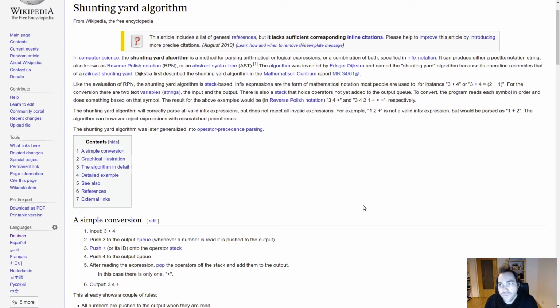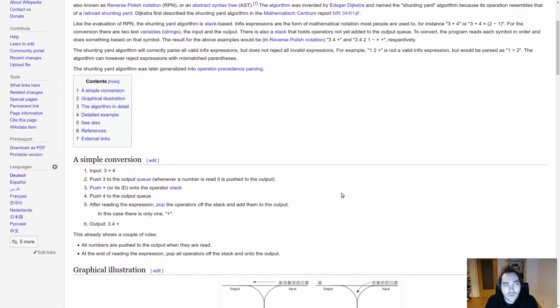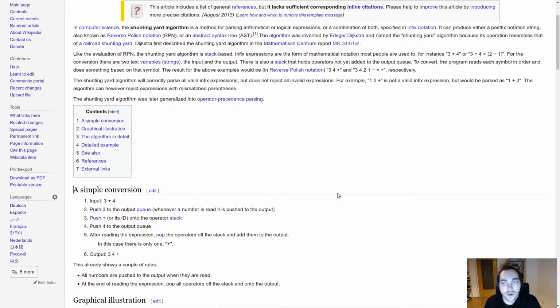I have just decided that I would implement the shunting yard algorithm to parse expressions.